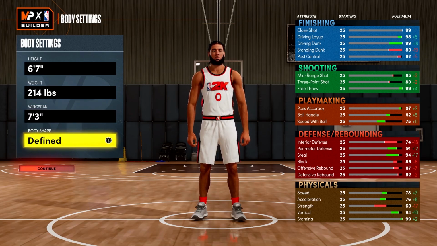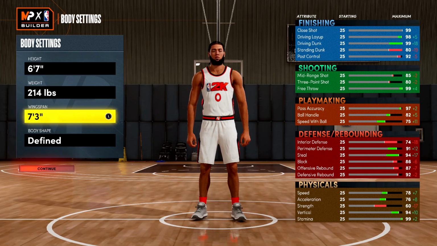So with that being said, you guys can see the wingspan. It's 1 below max. The reason I did this was just because you don't really get anything from max, and I wanted that extra 3 points so I can get Hall of Fame sniper. You don't really gain anything from going the extra max, but you just lose a 3 point. So I just went 7-3.